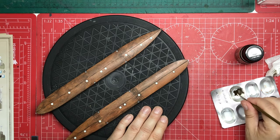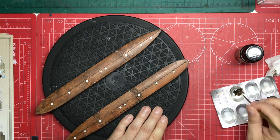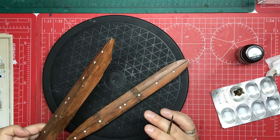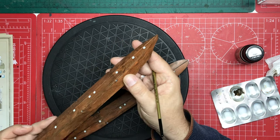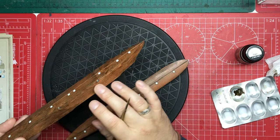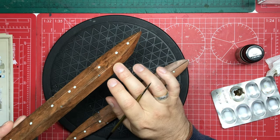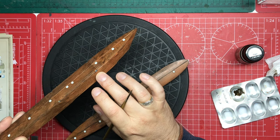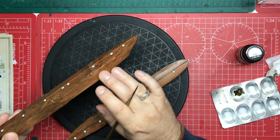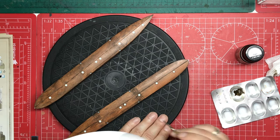Now, obviously these floats spend a lot of time in the water, and when I looked at some of the period pictures, even though they're black and white, you get an impression that they're quite mucky on here. And I don't want them to be mucky particularly, but what I want to do is show that there's some form of waterline. So I'm thinking of doing a gloss varnish on the top to seal everything in and sort of stopping that part way down here, a couple of millimeters down perhaps, or maybe a bit more, three or four possibly, not quite sure yet, and give you the impression that there's a water line. So I think that would look fairly good.